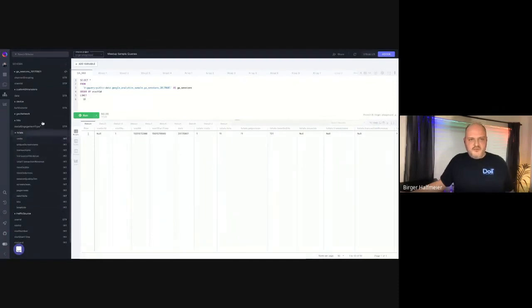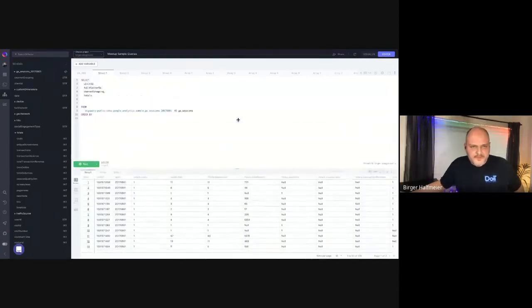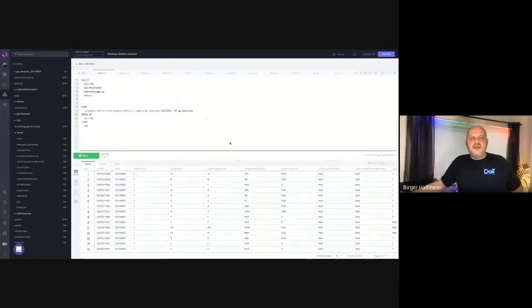What I can do, I've prepared this query earlier. If I was just interested in the totals, there's two things I can do. So one thing is I can, let me just resize this because you can't see the query, I can actually treat totals as a column.